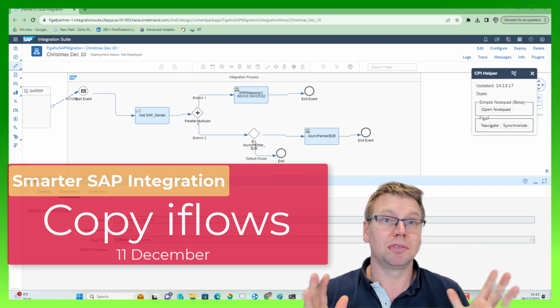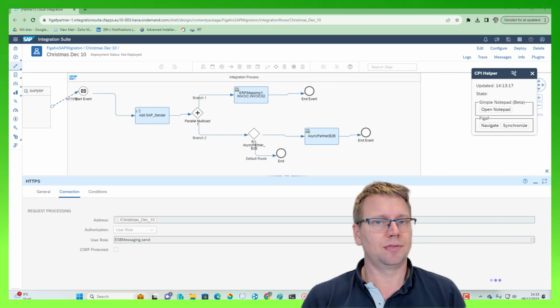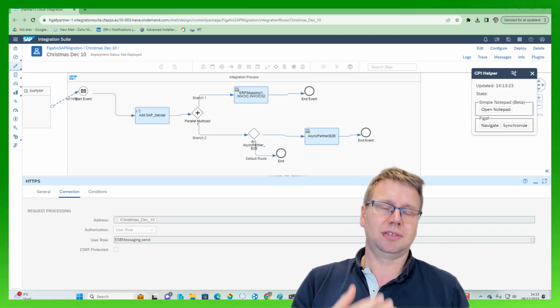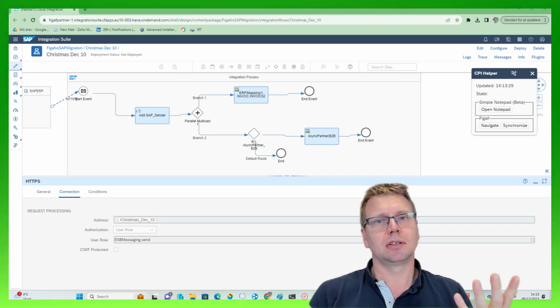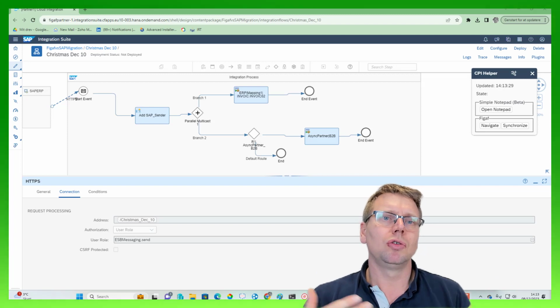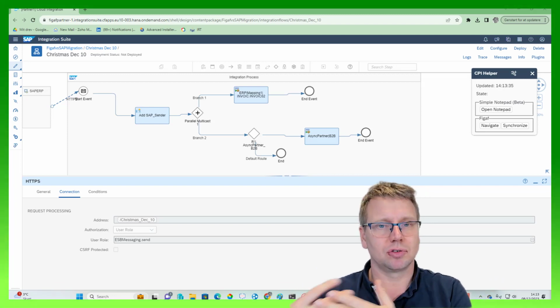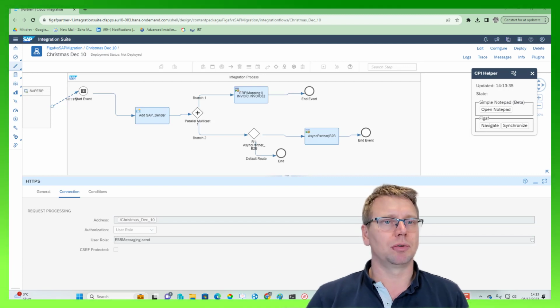Today we will talk about distribution configuration. So the case is that you have an iflow like the one we migrated yesterday here. If we wanted to configure this for all our stores or multiple different stores, we wanted to make it easy for us to configure it in different ways. And this is what distribution configuration will do.